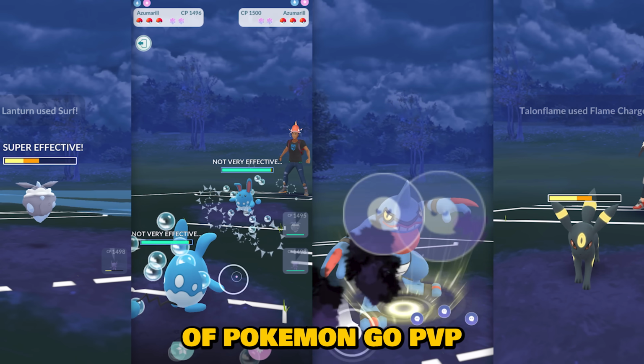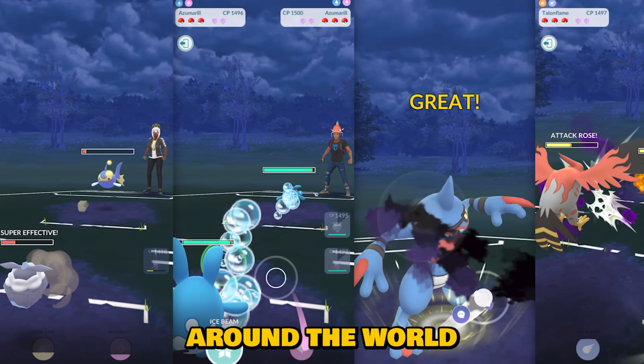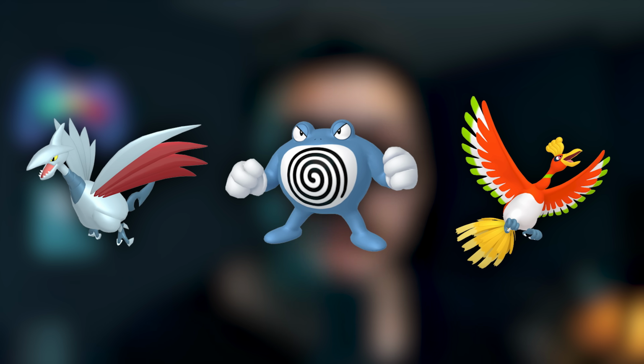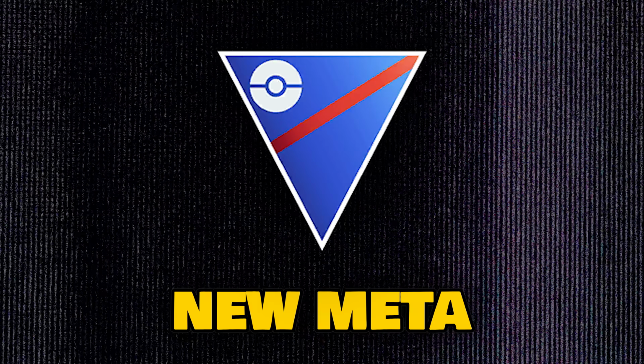Season 17 of Pokemon Go PvP has started around the world, and until March 1st, this is the meta we're going to be looking at. Yes, today we're going to be running through the Great League, Ultra League, Master League, the best Pokemon this season to run, teams to run, move counts, and everything you need to really get you ready to hop into this meta. So without further ado, let's hop on our favorite website, PvPoke, and start with the best new buff Pokemon this season.